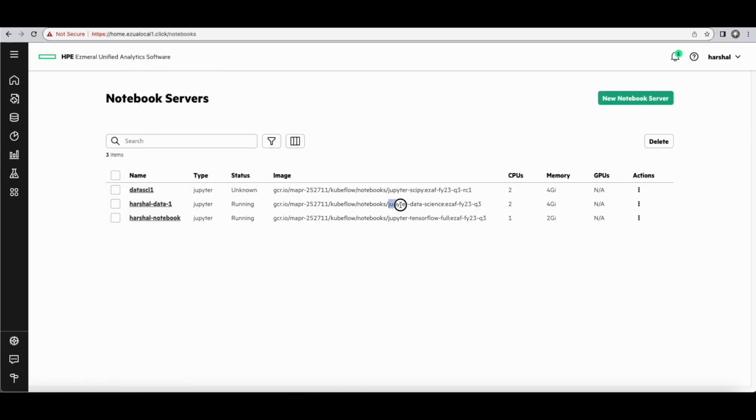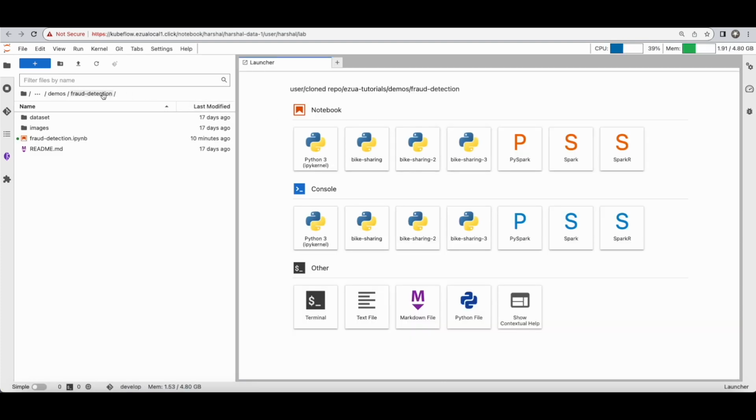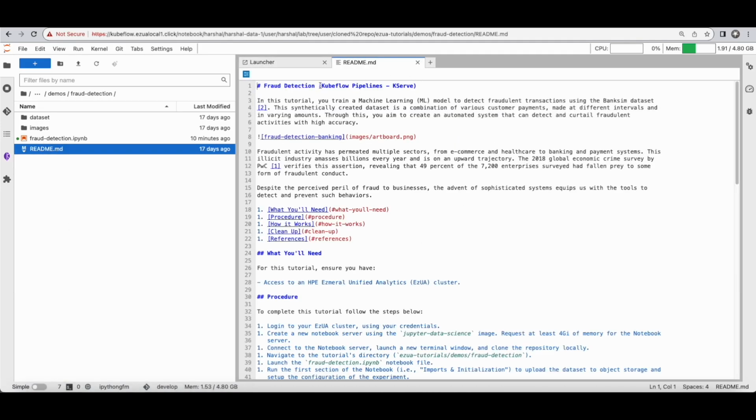To start up the process, we will go to the notebook area of Unified Analytics and launch a notebook server. Once we get into the notebook, we will use a specific capability within the Ezmeral Unified Analytics notebook interface, which is called Kale.